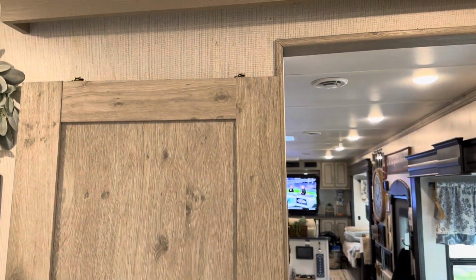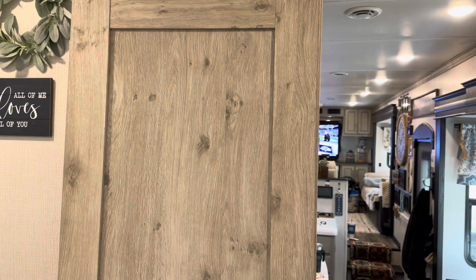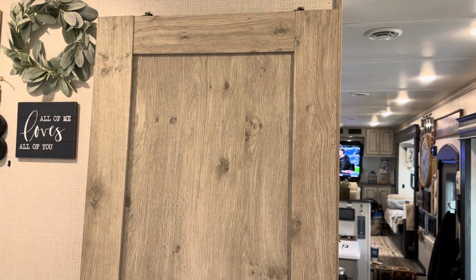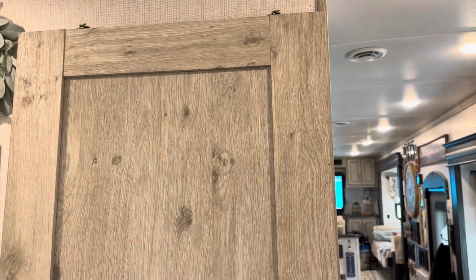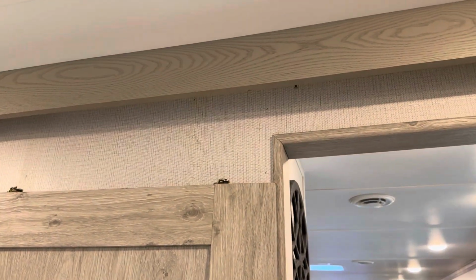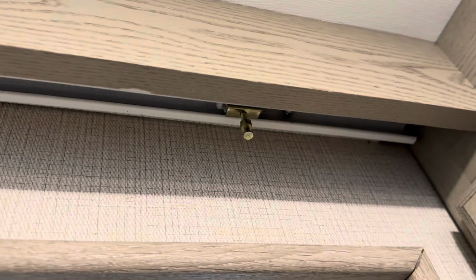The problem is being able to get your hand up in this area here, get that hooked up. That's what one person does while the other is holding the door up, and it's not easy to do, at least for us. We tried several times, couldn't get it, so we've called in the reinforcements, our son-in-law, and he's gonna come and help get it back together.